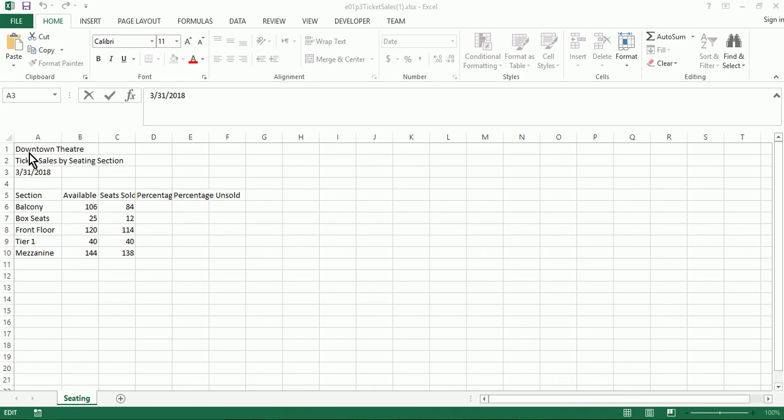Next, we're going to do a little bit of formatting. So in the instructions, they tell us to select the range from A1 to E1. So to select the range, I'm going to click on cell A1 and I'm going to drag it over to cell E1. So usually in the instructions, when it tells you to select the range, we're selecting multiple cells. Now this is one way to select a range.